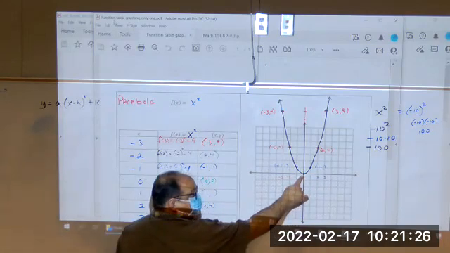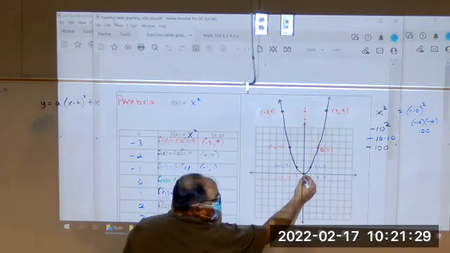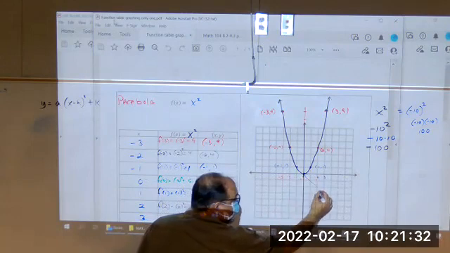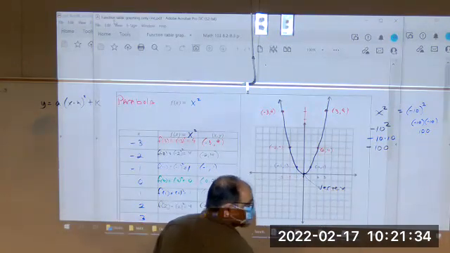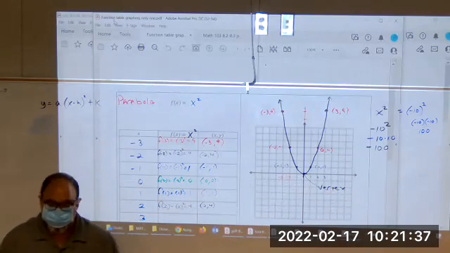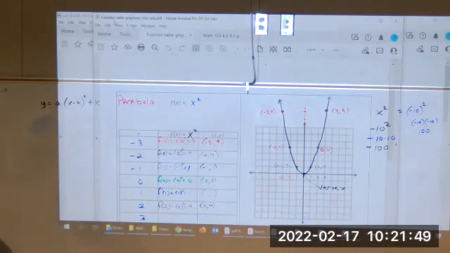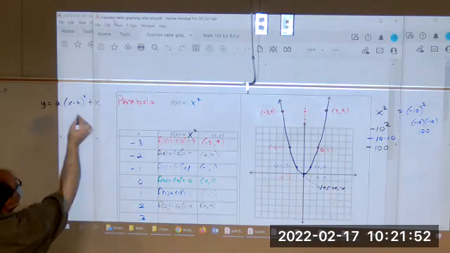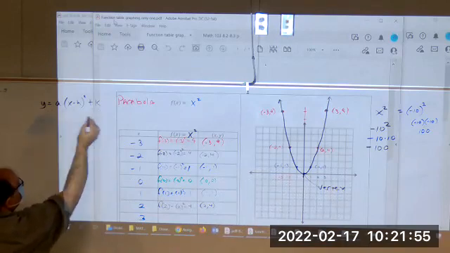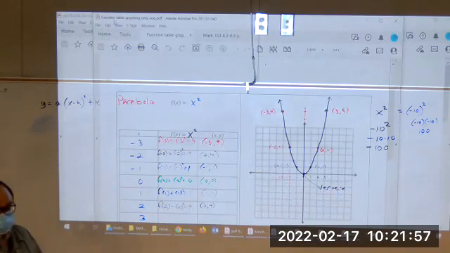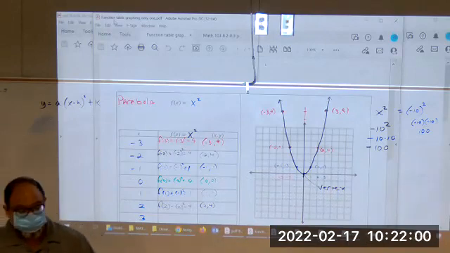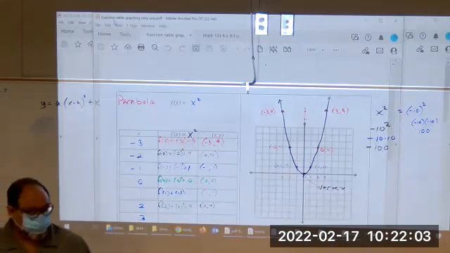You'll always be able to figure out this guy. This point right here is called the vertex of the parabola. That's the vertex. That's where the parabola changes direction. It's the bottom of a parabola. You'll always be able to figure out the vertex of a parabola because it's given in the equation. It's one of these things that are in the A, the H, and the K. So just by looking at the equation, you're going to be able to pick it out of the crowd, like a police lineup. So you know what one of the points is.